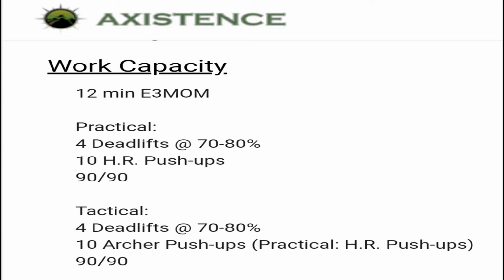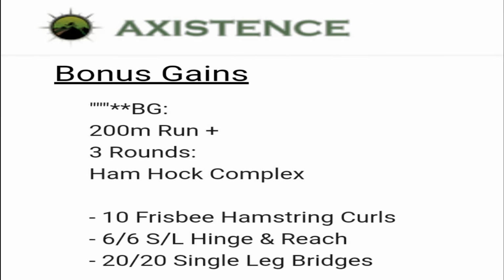Okay, and then if you guys still got left in the tank, we have a bonus gains workout for you to finish off the session today. And for the bonus gains, you're going to do a 200 meter run, then you're going to do 3 rounds of the Ham Cock Complex.